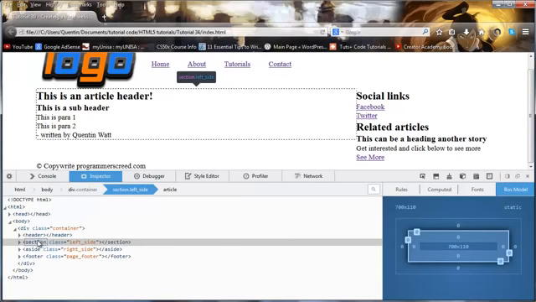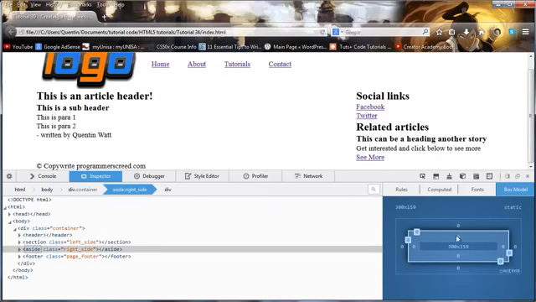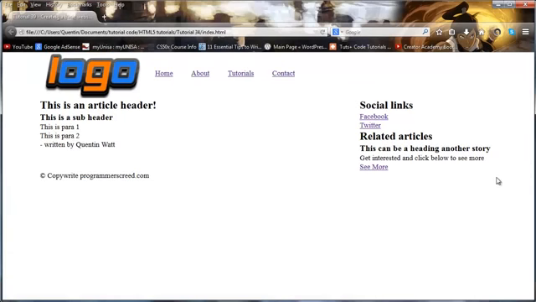You can see that our section takes up 700 pixels, and our aside takes up 300 pixels by 159 pixels. That 159 pixels is just the height, which is defined by how much content we have in there.